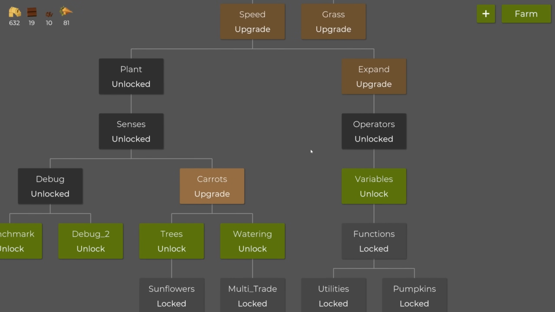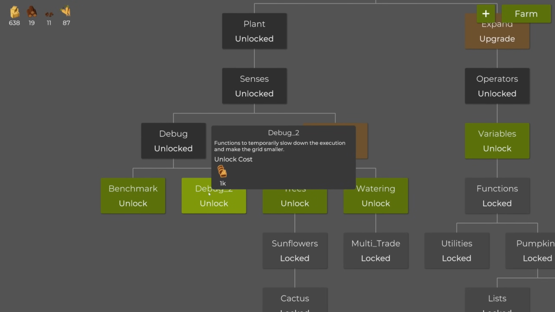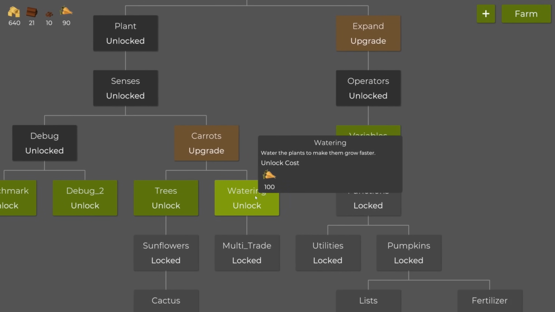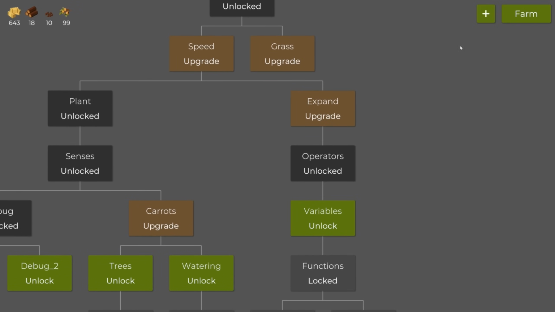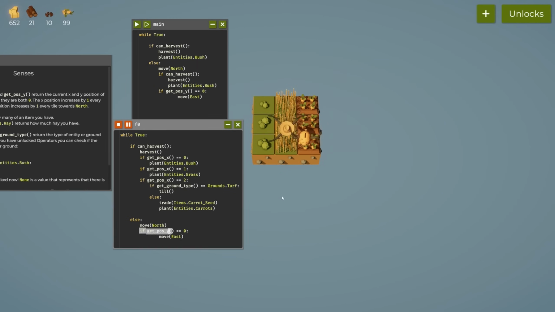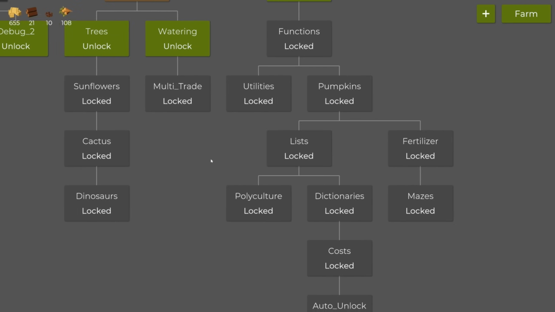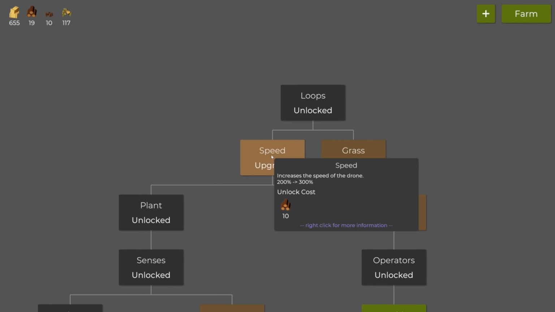So what do we need for unlocks here? So variables, assign values to variables. Functions to help measure performance, functions to temporarily slow down the execution, make the grid smaller. Oh gosh, unlock trees. Water the plants to make them grow faster. I'm actually kind of curious, like, when do we get more drones? Is there another drone here? Multi-trade, trade multiple items. Oh, you know what? Speed upgrade. Increase the speed of the drone to 300%.